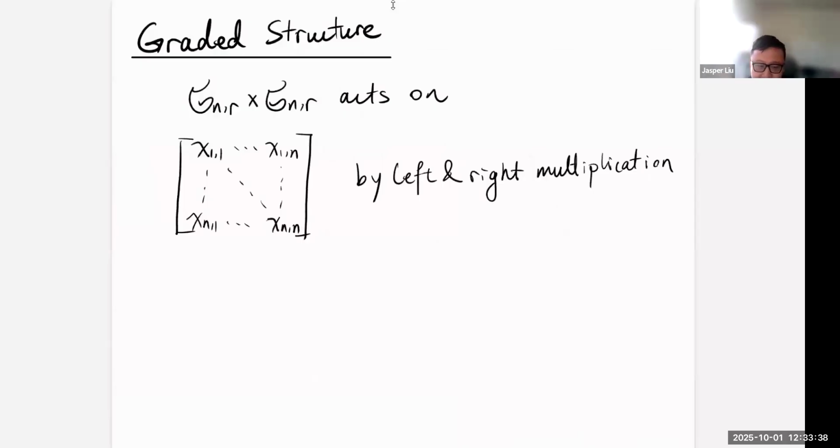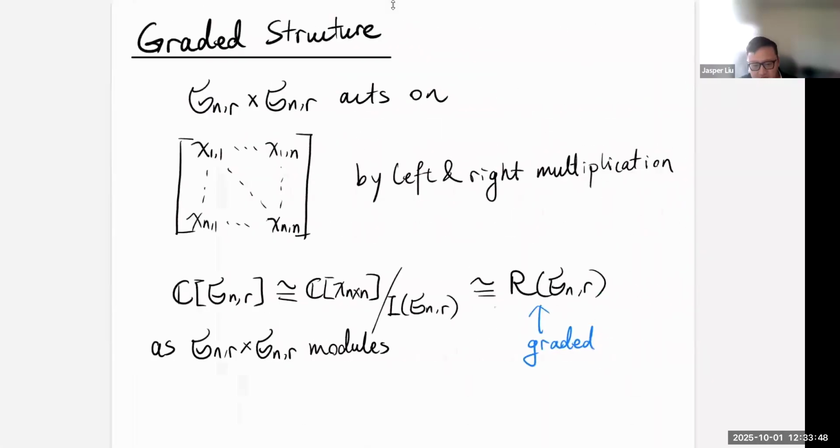And similar to the S_n case, we can let two copies of the color permutation group act on the matrix of variables. And this will also induce an action on the polynomial ring quotient by these vanishing ideals, or the polynomial ring quotient by this orbit harmonics ideal. So we want to study this orbit harmonics quotient as S_n^r cross S_n^r representations.